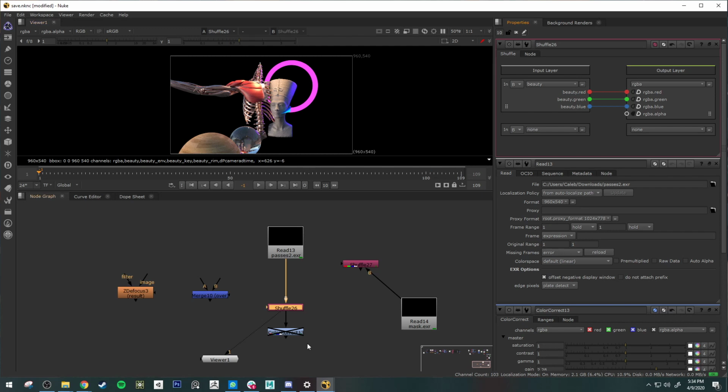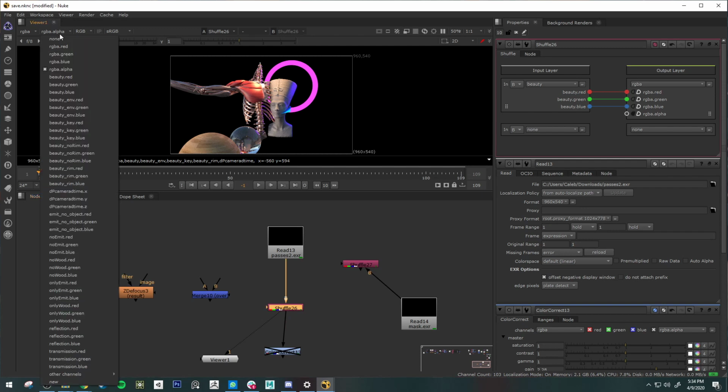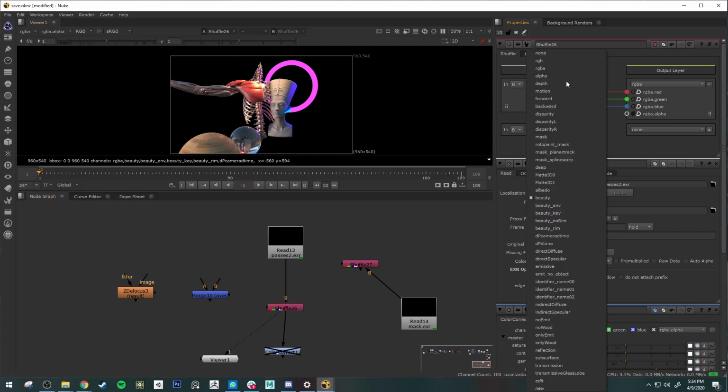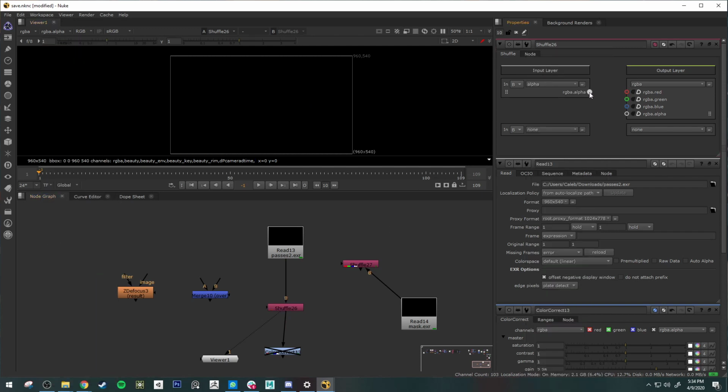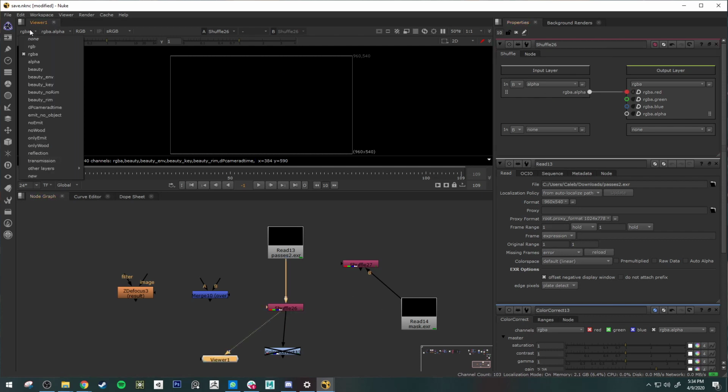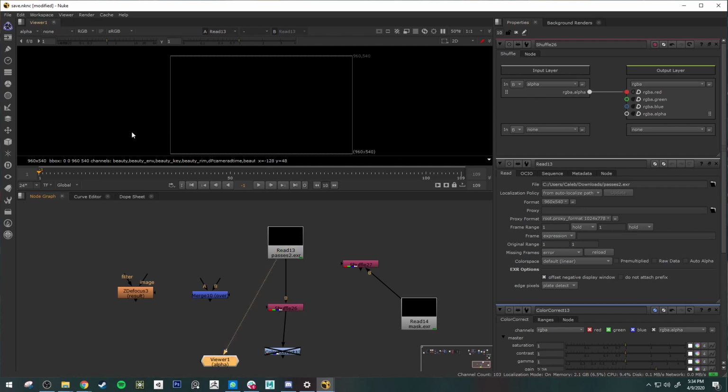Okay. Sometimes you might want to feed one channel into several color channels, for instance, for the Z depth pass or the alpha pass, right? So if I want to look at my alpha channel, I can plug it into the red channel. Let's see, I should have an alpha channel.